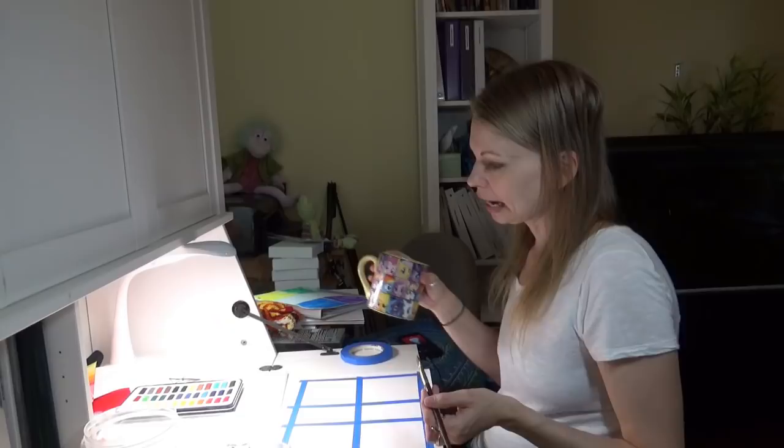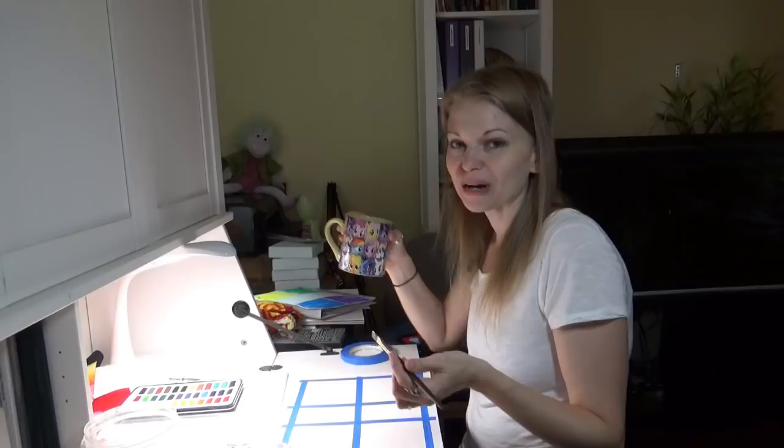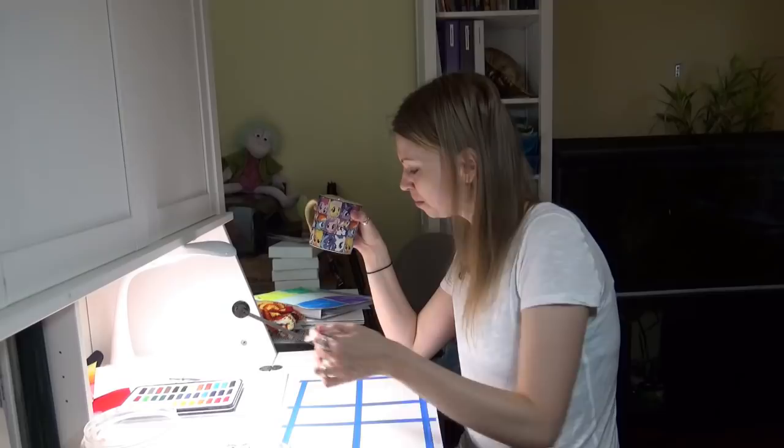I'm going to do all of this myself, including the cover art. That's another reason why I'm learning watercolor — I think I want to do some sort of watercolor painting for the cover. I'm just going to let this go and hopefully it'll all come together. If it doesn't, later in the summer I can hire somebody for help. Challenge is my word of the year, so why not take on the challenge and just try?